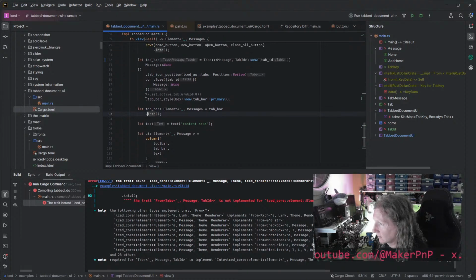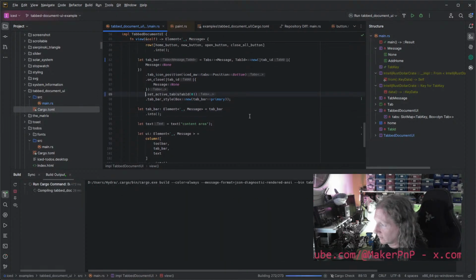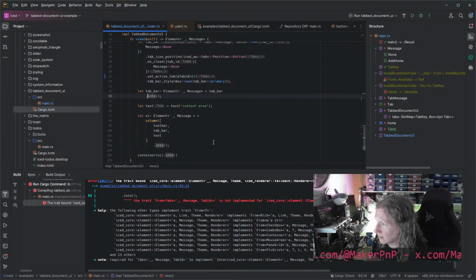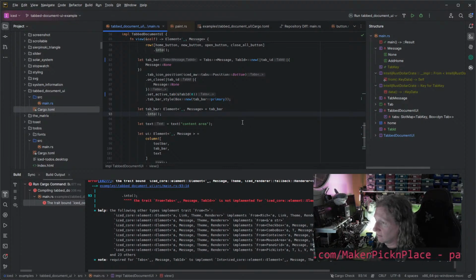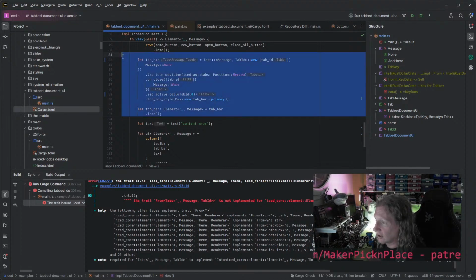Then we get that. We can do this, and yeah, it's magically failing again. Why? So it's nothing to do with the tab key. At this point, I haven't changed this bit of code, and I'm getting a compilation error for it, and I don't understand why.